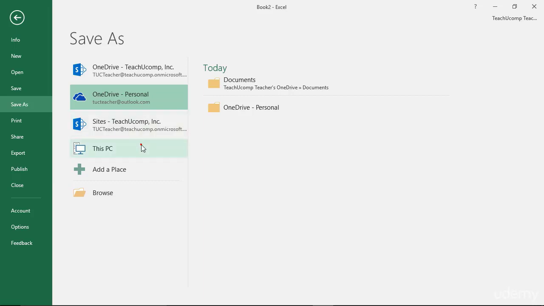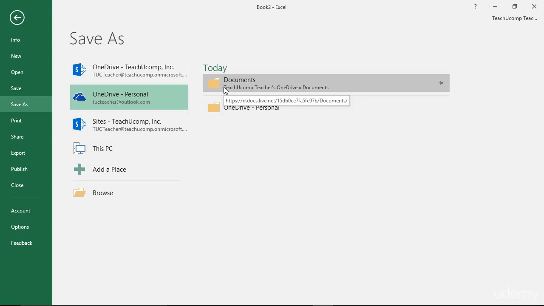If you select the This PC choice, the file is saved locally on the computer at which you are working. If you are signed into Microsoft Office using a Microsoft user account, you can click the OneDrive choice to save to your online OneDrive folders. After selecting this choice, you will see any recently selected OneDrive folders shown to the right. You can click a recently accessed folder in this list to select it as the save location.